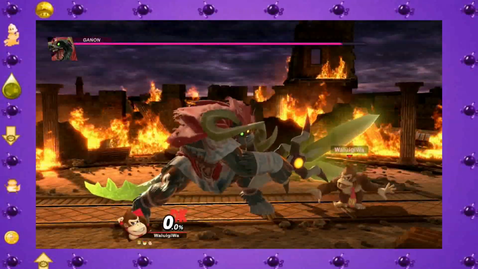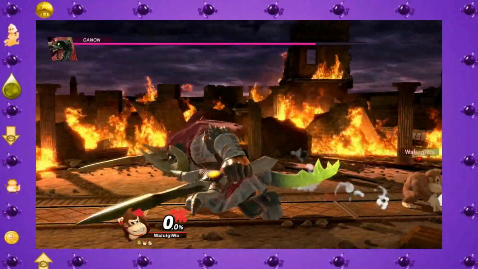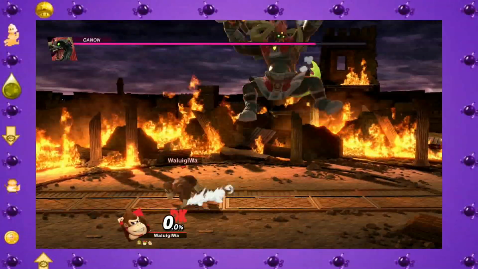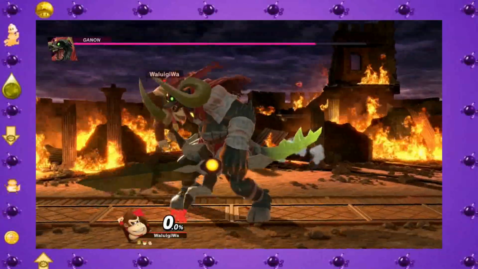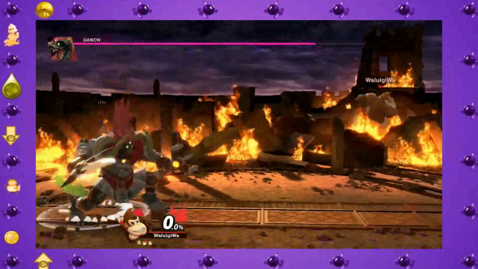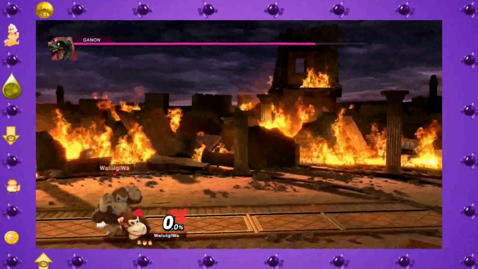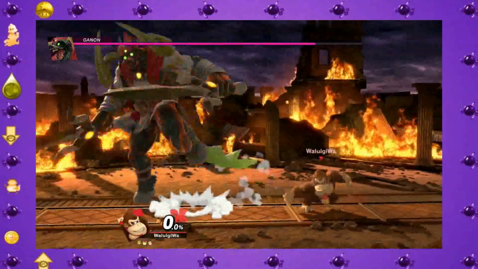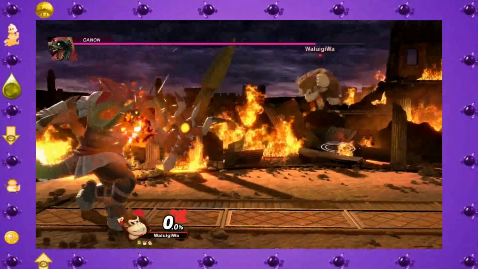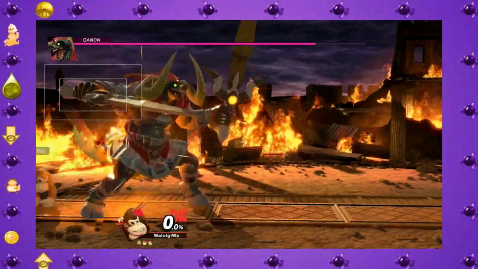But then you have bosses like Giga Bowser and Rathalos. These bosses don't function like a regular boss. In fact, they function completely differently. They function like they're a Smash Bros. fighter. It's important to make this distinction because they actually function completely differently.